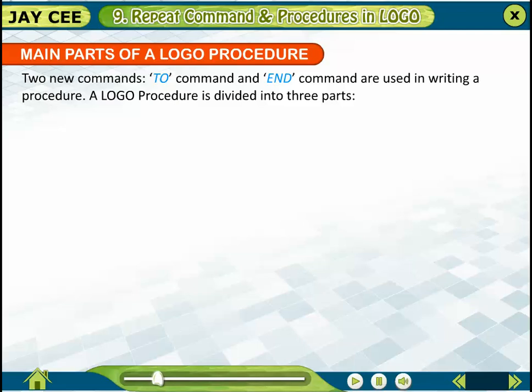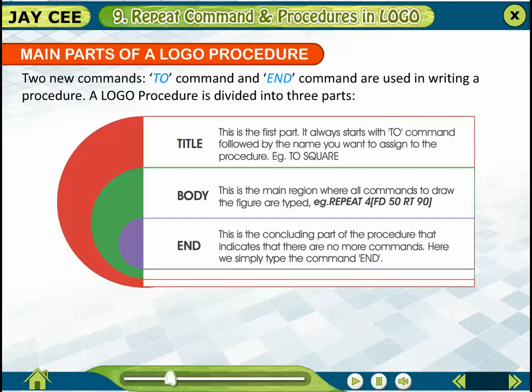A Logo procedure is divided into 3 parts. Title. This is the first part. It always starts with to command followed by the name you want to assign to the procedure. For example, to square.